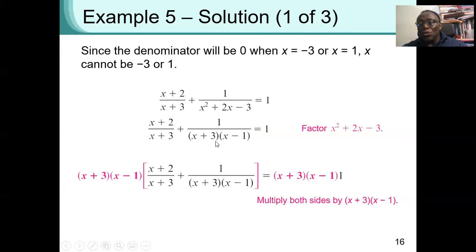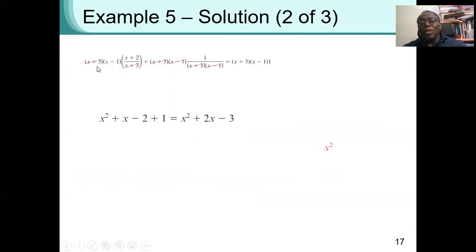Now, we remember the equality law. Anything we do to the left of the equation, we have to do the same thing to the right. So if I multiply the LCD with the terms on the left, I have to multiply the LCD with the terms on the right, which is only 1. So from there, we multiply the whole equation, and we cancel.